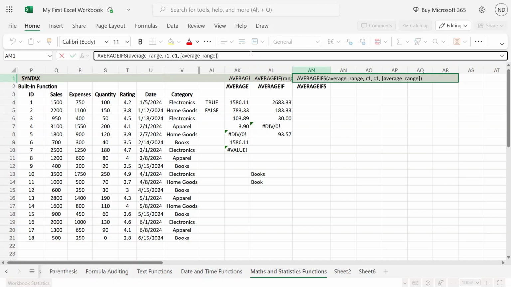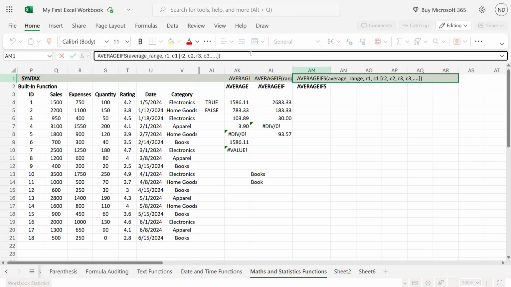Suppose that you can have multiple criteria. So we can have multiple criteria, but those are optional. These are optional criteria which you can use. Let me just copy it. Since I am putting them in square brackets, R2, comma, C2, that's the second criteria, could be R3, comma, C3, and so on and so forth.